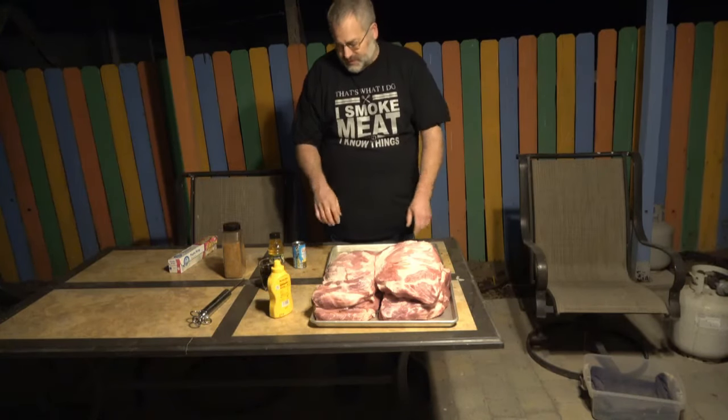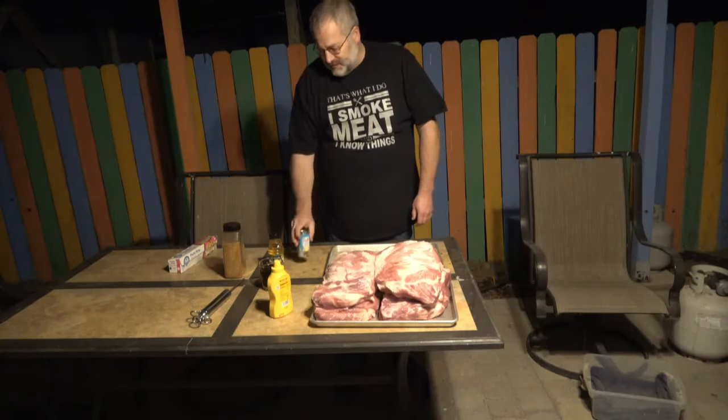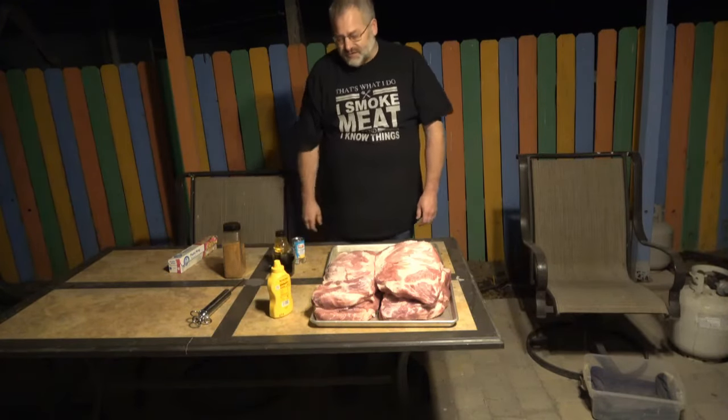I've got 4 pork butts here today. We're going to do something a little different with these. I'm going to inject one with pineapple juice, one with apple juice, and one with some Dr. Pepper. And we're going to see how these turn out.